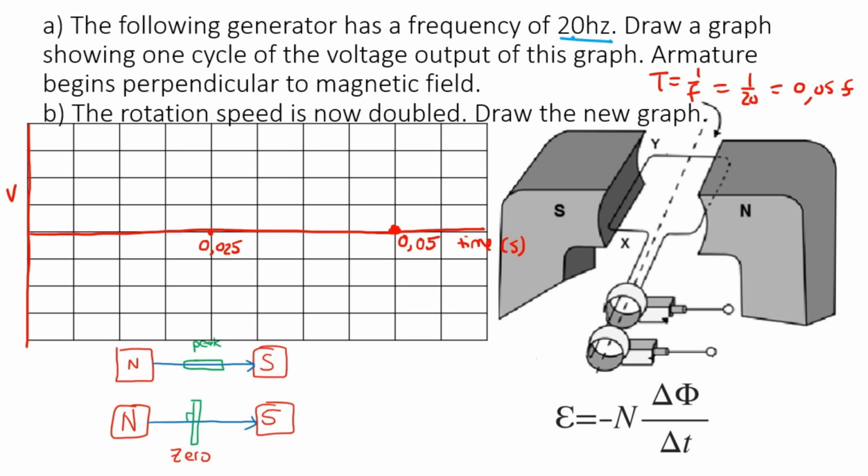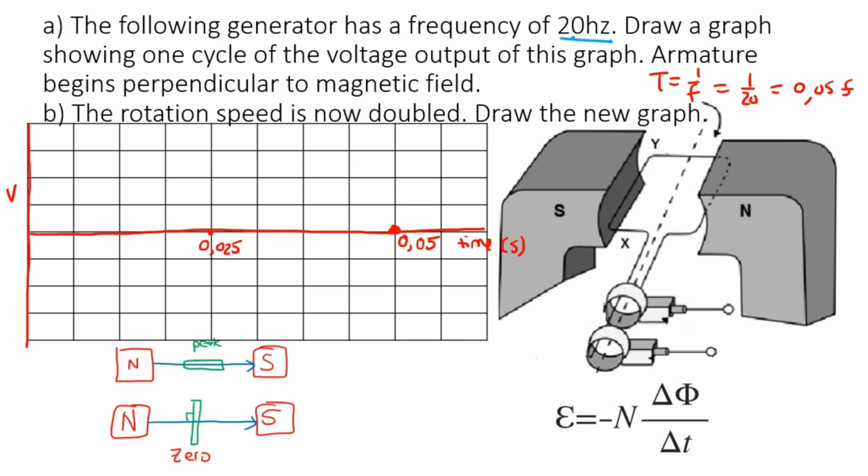Now, they tell us in question B, and I know we're going to do question A first, that they're going to double the rotation speed. And when you double the rotation speed, your voltages increase. So question B is actually going to have the larger voltages, so I'm going to make question A have the smaller voltages. Otherwise, we're going to run out of space on this graph. If you're wondering why I'm doing that, it's because I've already planned this question beforehand.